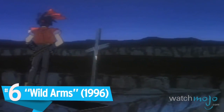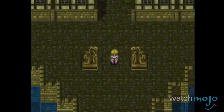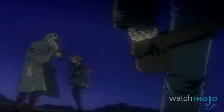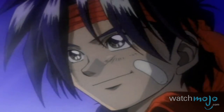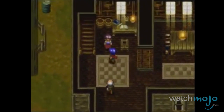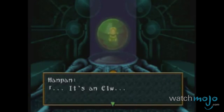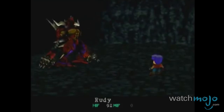Number 6, Wild Arms. Now here's a theme not commonly seen in your average RPG. Wild Arms employs a Western-themed world that surprisingly works for an unorthodox game. Set in the wasteland world of Filgaia, players follow the travels of Rudy and his gang on their fabled quest to go from rags to riches. When the fate of their planet is soon threatened by an ancient demon, the team comes to its defense. However, Rudy's ability to wield the ancient relic machines called arms would render them formidable.